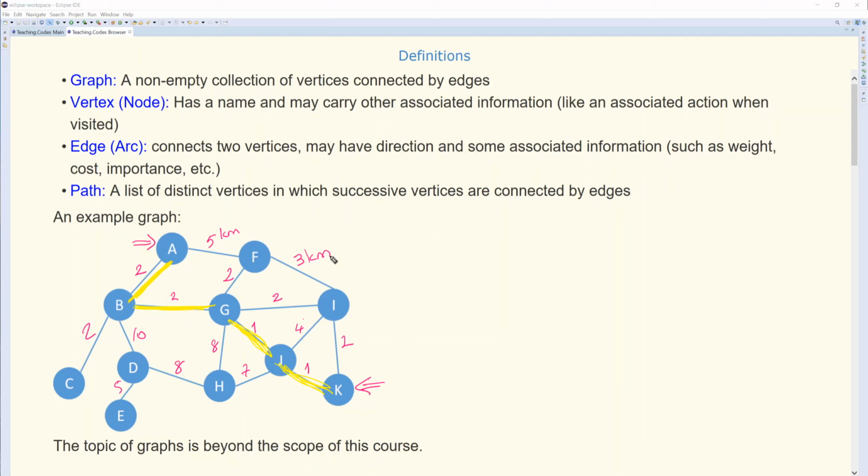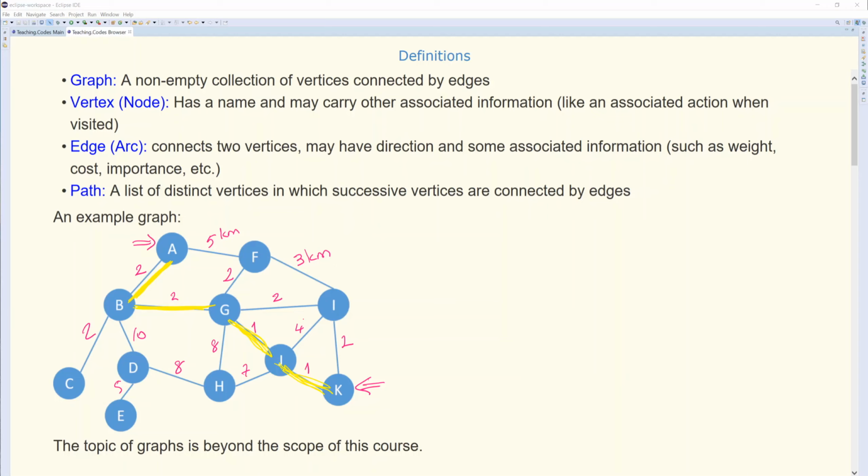It could be the length of the road, it could be the time to travel on that road, it could be the amount of gasoline you would be spending to go over that road, or if it's a toll road where you have to pay to drive on that road, then it could be the cost of driving there, the toll amount. It could be any parameter you wish.